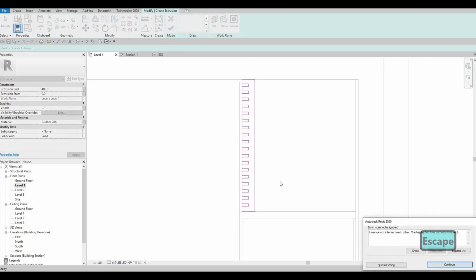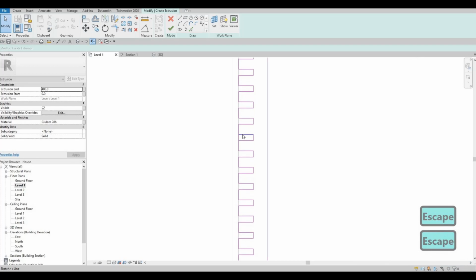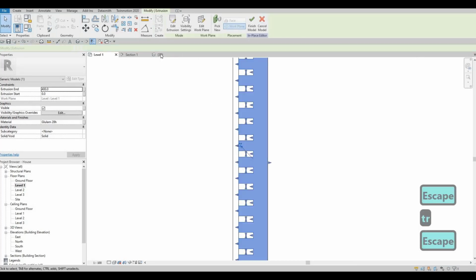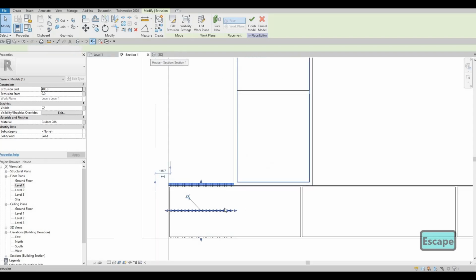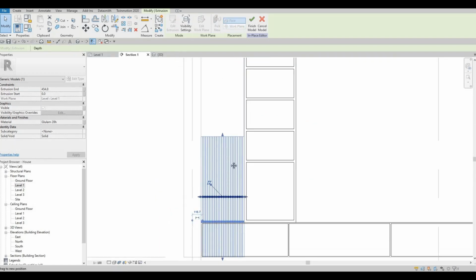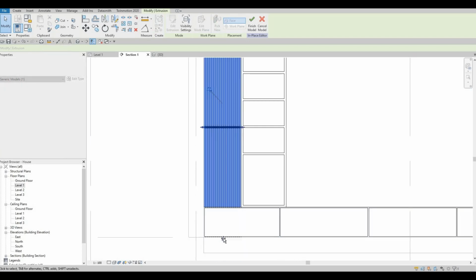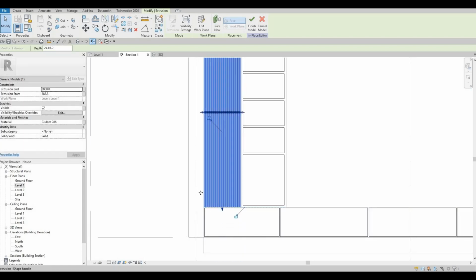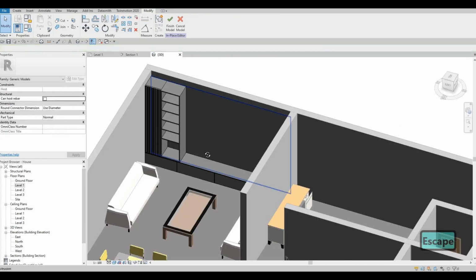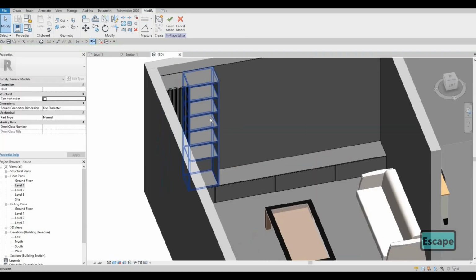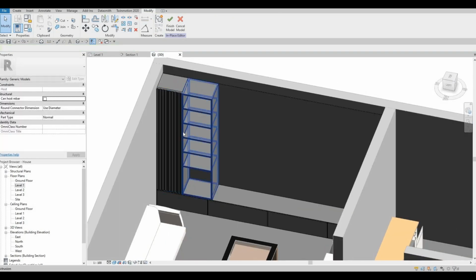And then click on finish, and then here we're just seeing some intersection that we missed, and then go back to section. You want to extrude it so that you can see a lot better and put it like that. So in 3D, everything looks much better.